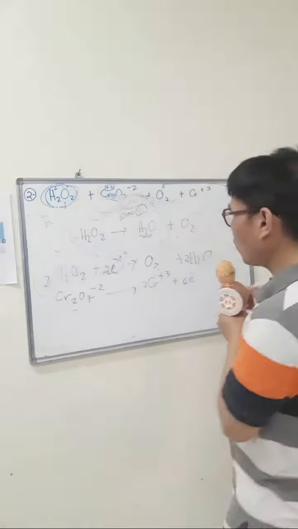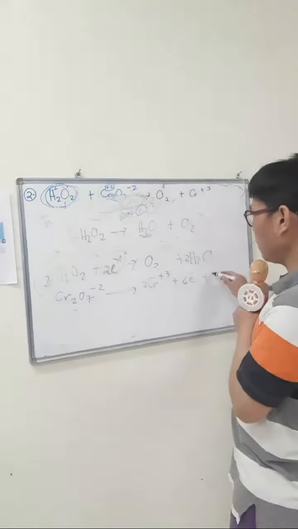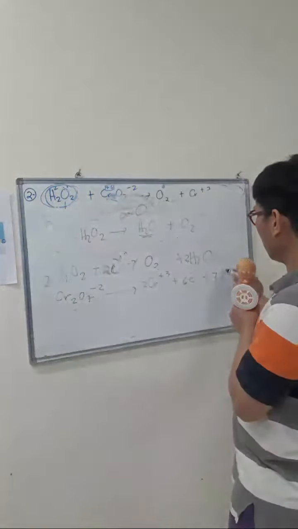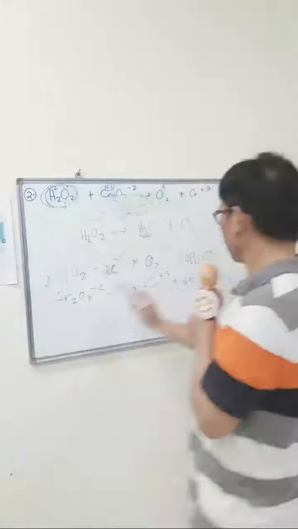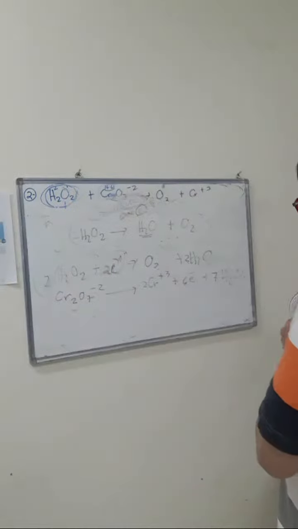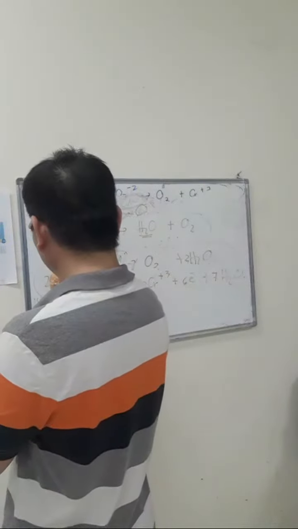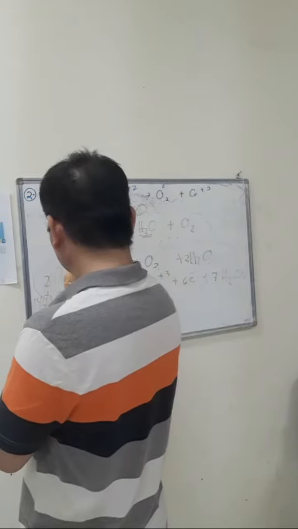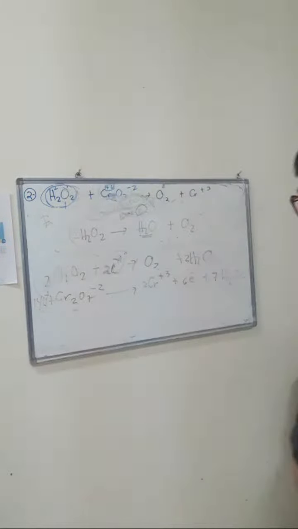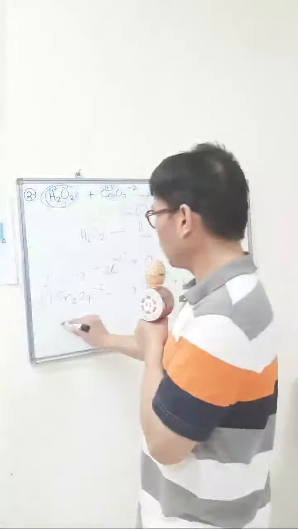Now we have to add 7 moles of water, because there's no oxygen there. So oxygen 7, oxygen 7, and then 14H. It's always 14H. If it has a charge, guys, 14H has none. Plus, so 14 times 1.